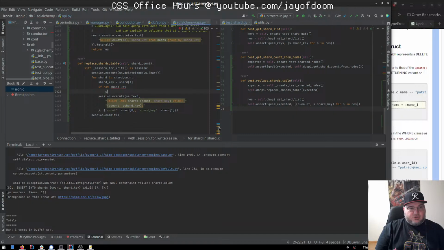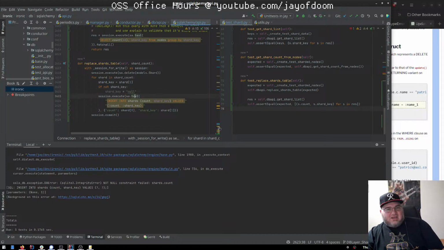If not shard key is literally a string of none or null. Probably none. I'm gonna put null. I don't know what's best there, but I'm gonna do it that way because I'm gonna get the test to pass.